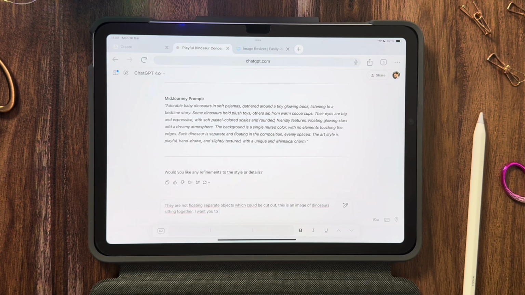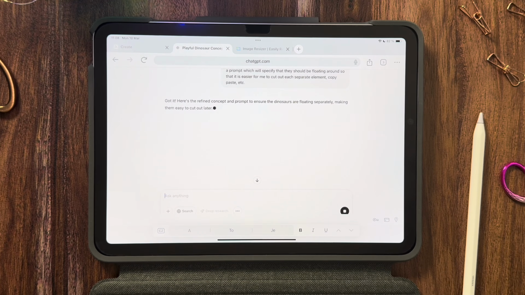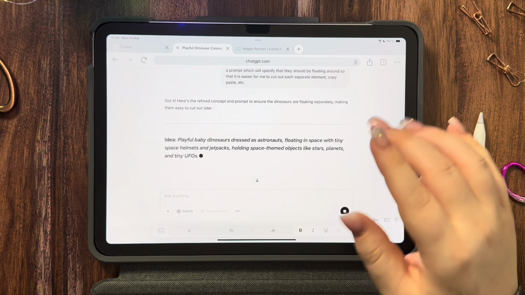I want you to create a prompt which will specify that they should be floating around so that it is easier for me to cut out each separate element, copy paste, etc. So let's see what ChatGPT creates now.